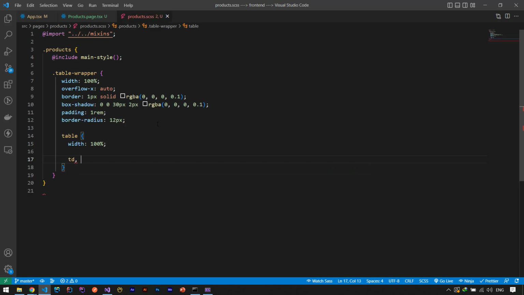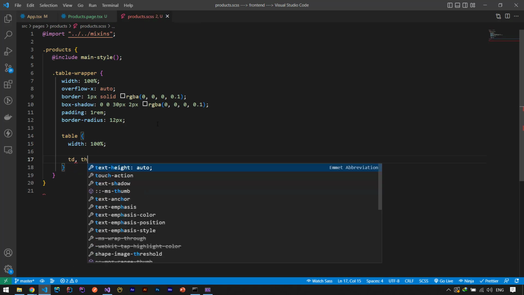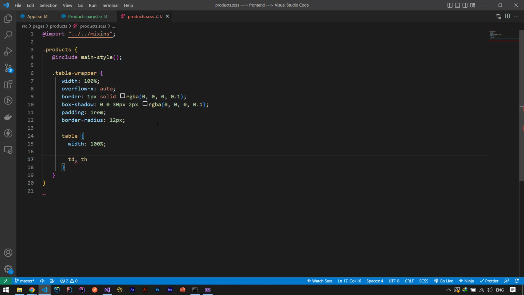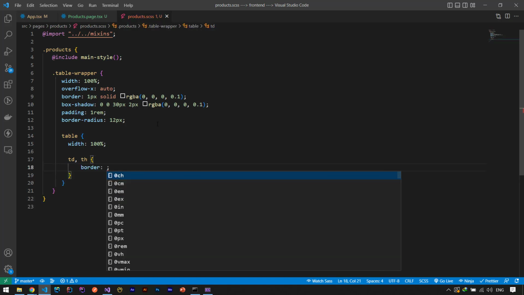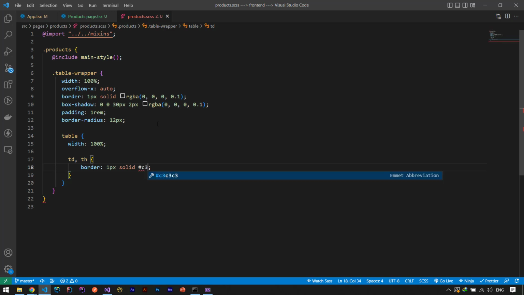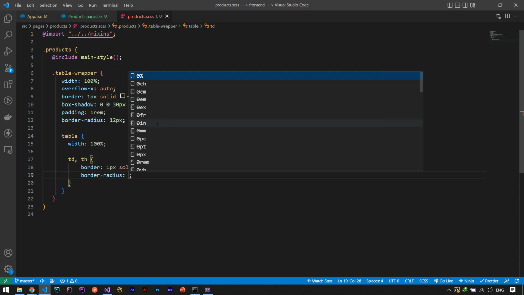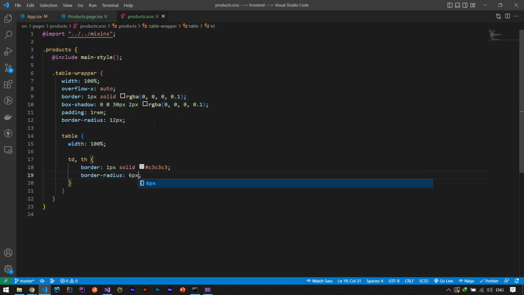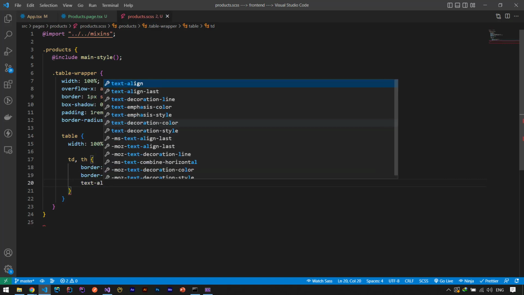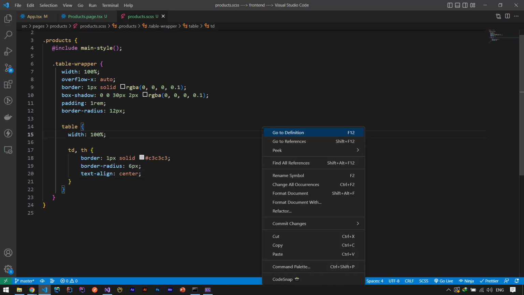And for any td and any tr or any th, better to use th, I say that you have some borders. For example, border of 1px solid, and let's use #C4C4C4 or #C3C3C3. C3 is better. And also let's have a border radius of 6 pixels, and also a text-align of center to have everything centered.